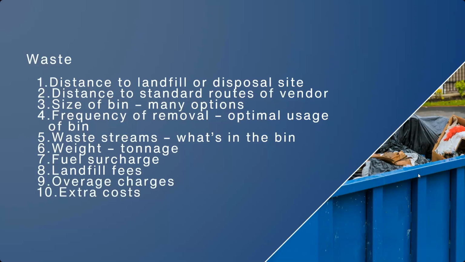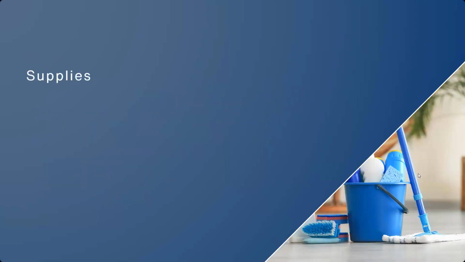And then there's extra costs in these things too. Are there wheels? Is there insurance? Are there locks? All those kinds of things. And maybe you're paying for something that's on your bin that you didn't even realize you had and don't need. So again, it's really a matter of setting these expenses aside on a one-by-one basis, understanding all the things that go into how you're being charged, and determining if you can negotiate or change anything. And you'll find that in the end, you're going to end up with some money back in your bank account where it belongs.